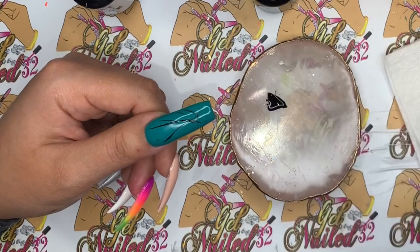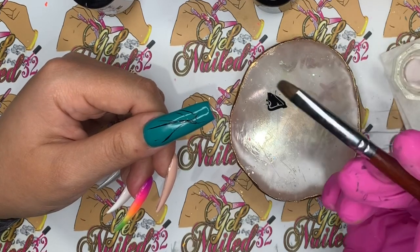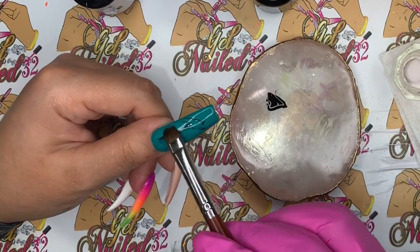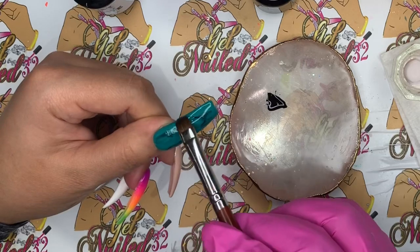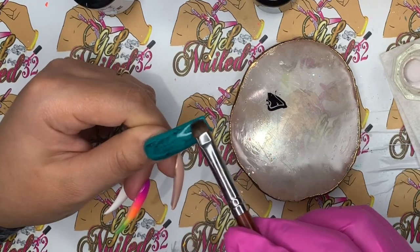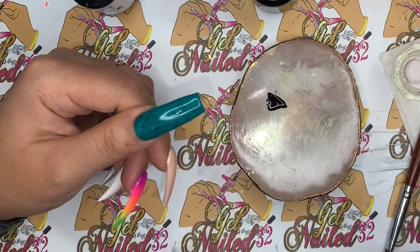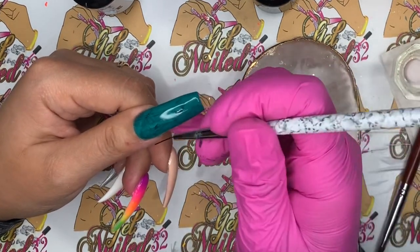And then with my cleanup brush, I dip it into my acetone and wipe it off to where it's wet but not soaking or dripping. I'm just gonna dab those lines all over the nail, just dab them to where we create a smoky look. And then we go in and we're gonna redefine the lines.